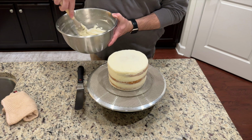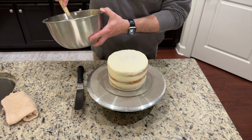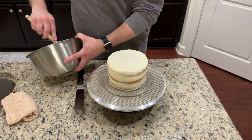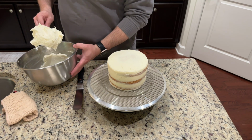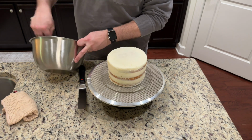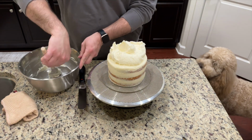So this is going to be a more rough final coat for this design. So I'm not super worried about it being super smooth. But if I was just doing a smooth cake, I would really want my icing to be as smooth as possible. Okay, so now this is the amount of icing that I have left. It is not a ton. So I think I'm going to put pretty much the majority of what I have here on top.